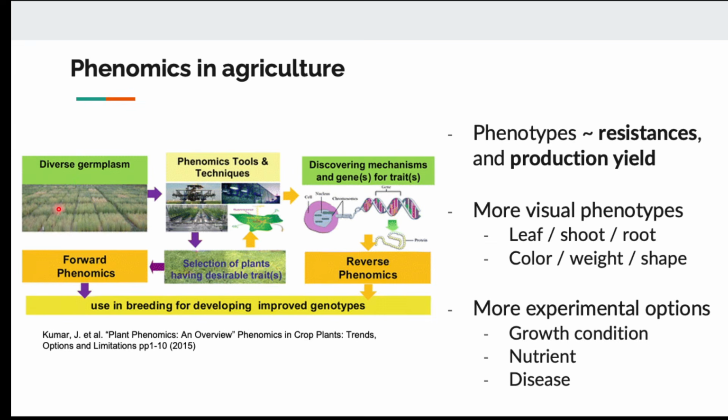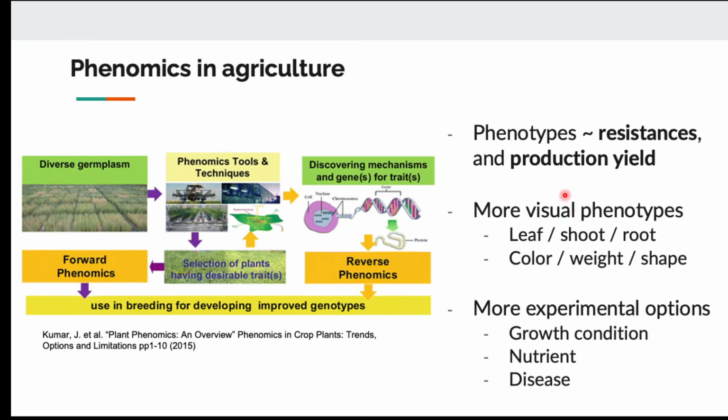We can grow plants in the field. Each field might have different nutrients, different levels of fertilizer, and we can take aerial images using drones. We can analyze the different breeds, different cultivars of the plant combined with different nutrients, and look at the phenotype, maybe the yield of the rice, or maybe the density of the plant.